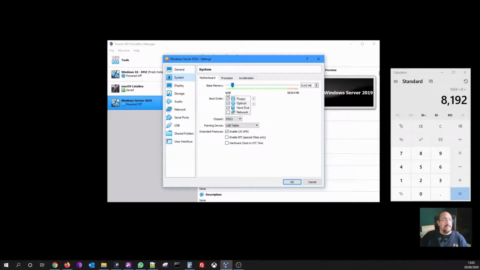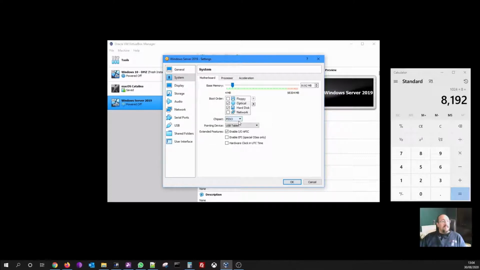So this is once again how much RAM we have into it. So we put 8 gigs, and this is if you want to put the boot order and to enable. So we don't want the floppy drive. We don't care about that. We will need the optical because we're going to set that optical drive to be the actual ISO file we downloaded from the Windows Evaluation Center to install 2019. And obviously we need the hard drive. We don't need the network to be bootable, as we don't have any PXE on our network.